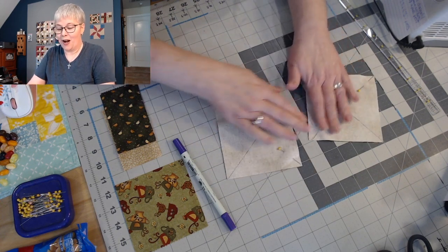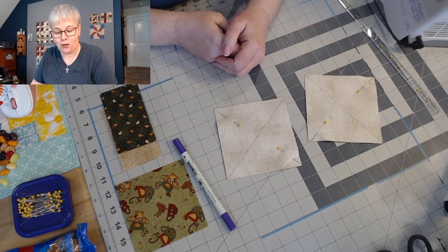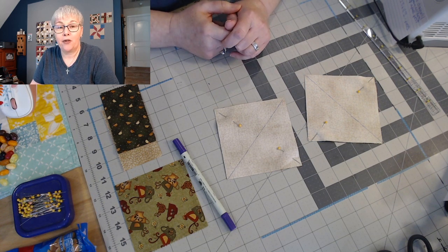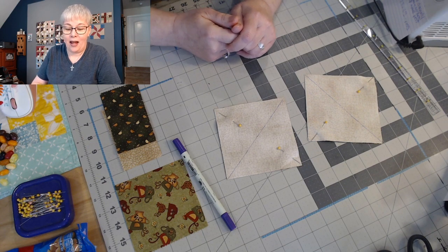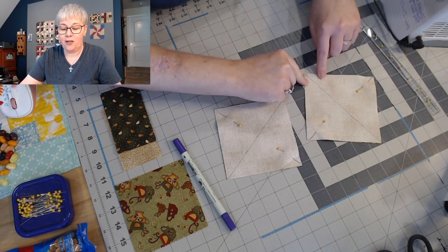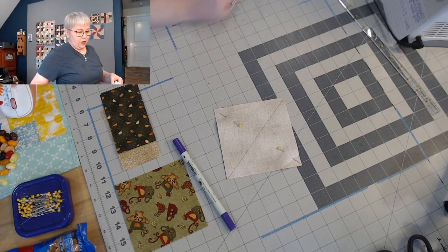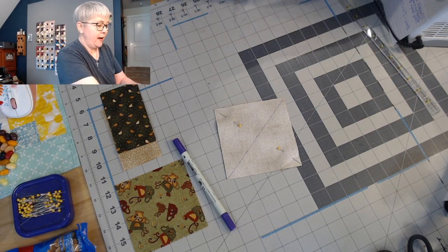So here are our two blocks. We're going to take these to the sewing machine. Set your sewing machine to a 1/4 inch seam allowance. Again, we're going to sew on both sides of this line, and it's just going to take me a second to go ahead and do that.